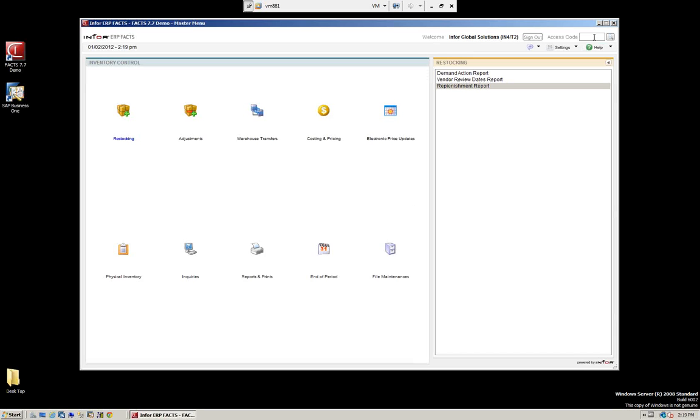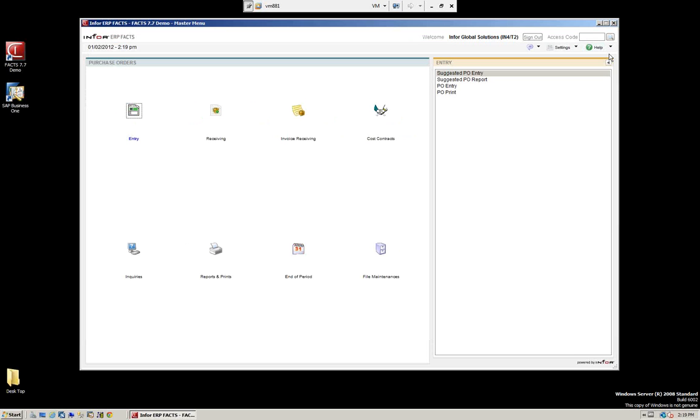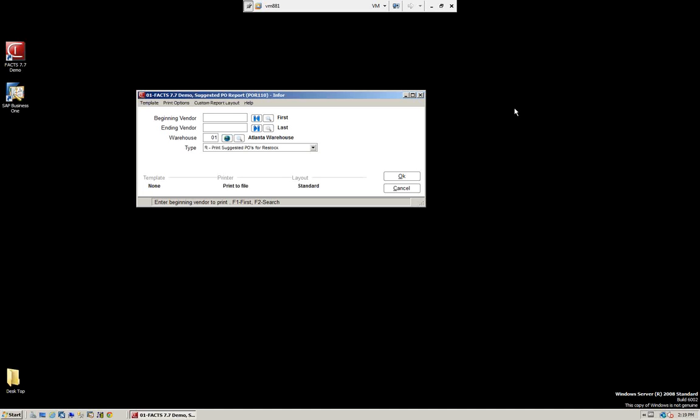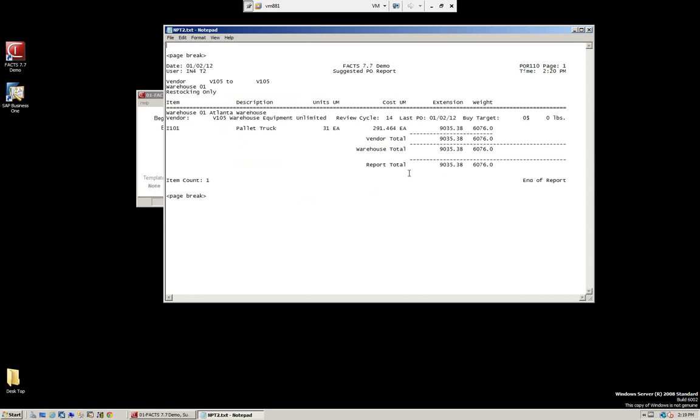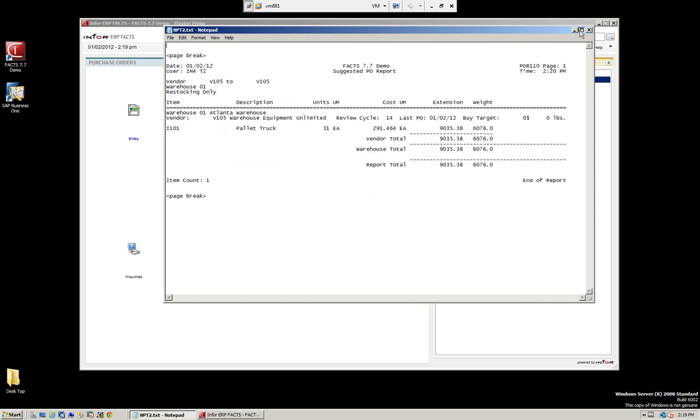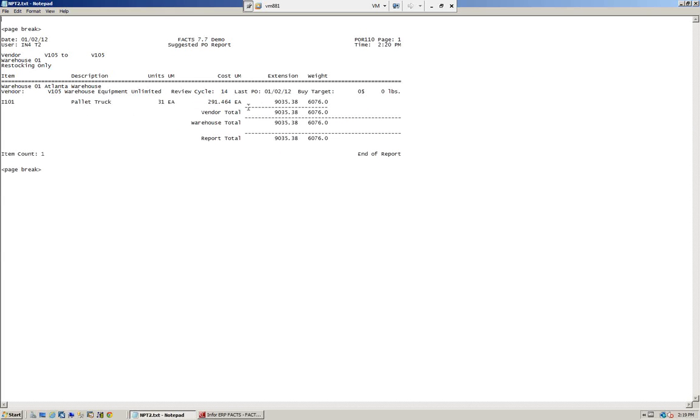If we go into our purchase module, we can see our suggested PO report. Again, if we look at our vendor, we can see that we have the purchase order.